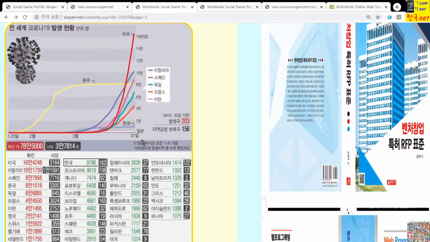And here, even though this one is Korean, I'll explain in English. This graph shows the impacted people in the world. This is about the United States, and this one is Italy, and this is China, and this is Spain. This graph is for Germany and France, and so on.